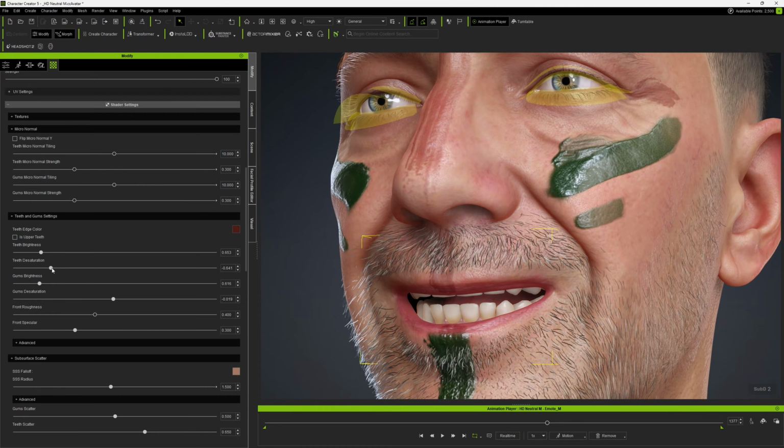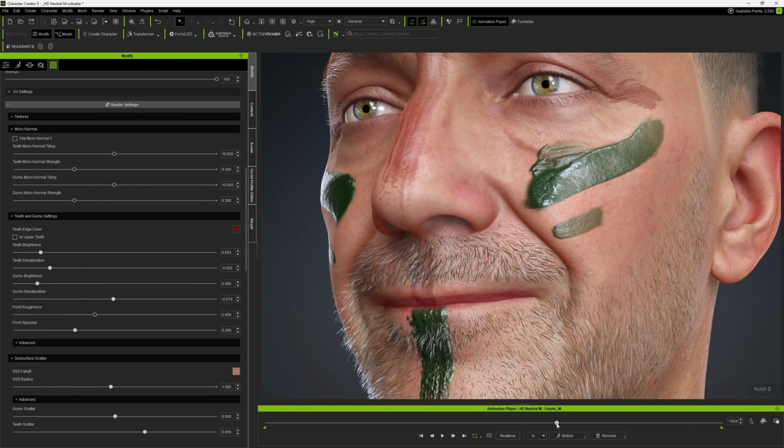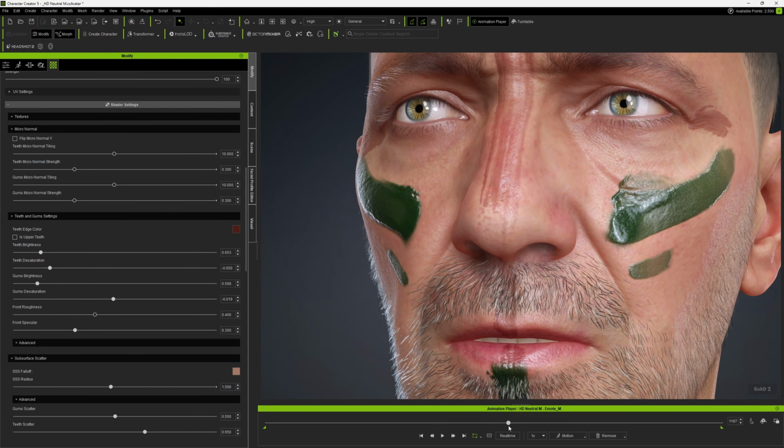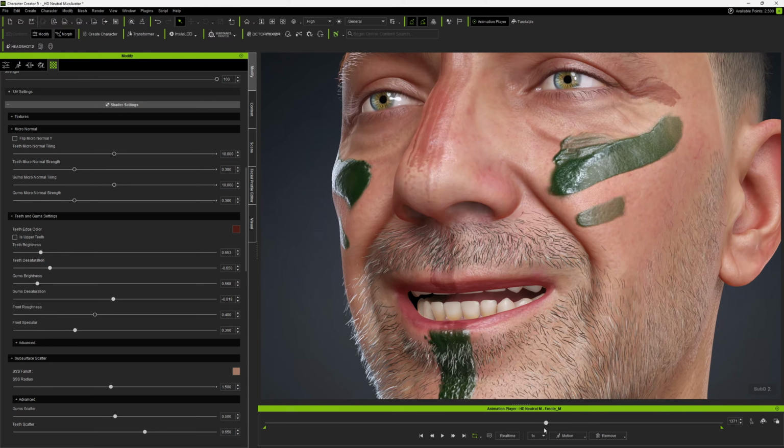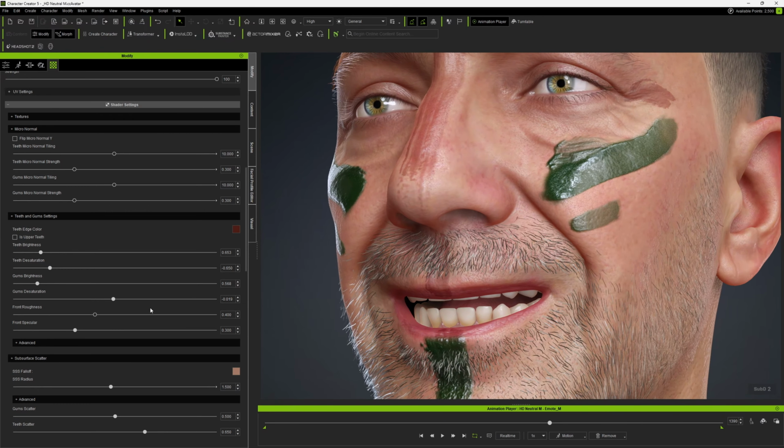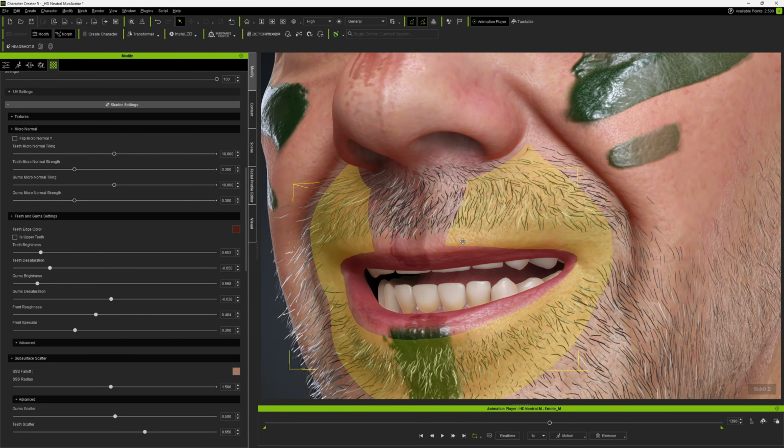This one, maybe somewhere here. But for the gum, we need to find a color like the skin color maybe. This is front roughness. This is saturation.